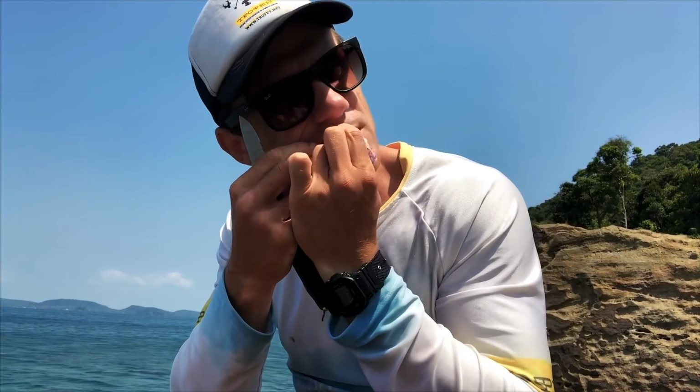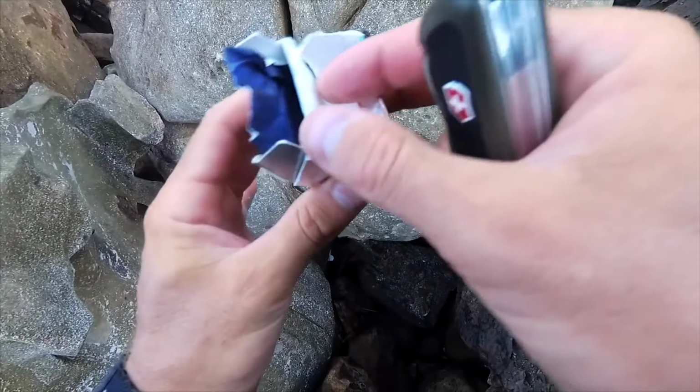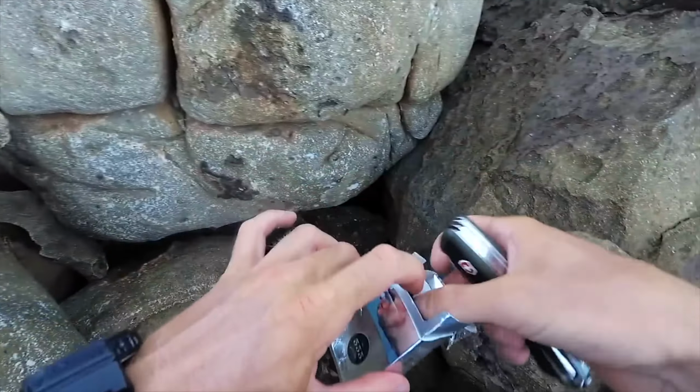So I see a cigarette pack. A little wet, but it doesn't matter. A little later I will show you what I'm planning to do with it.